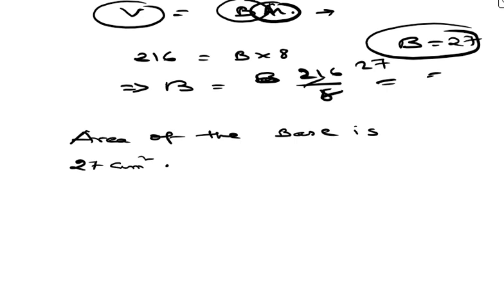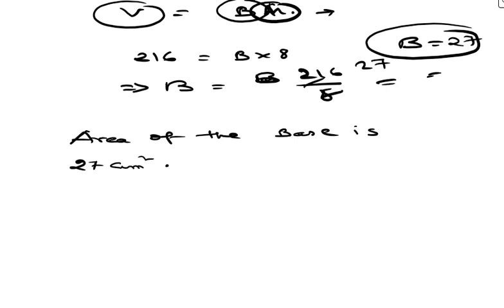Now let us understand what happened conceptually. This is very important to understand. The volume of a prism depends on the area of its base and how tall it is. If you imagine stacking identical triangular layers of area 27 and stacking them 8 centimeters high, you get a total volume of 216 cubic centimeters, because 27 multiplied by 8 equals 216. So this answer makes perfect sense.